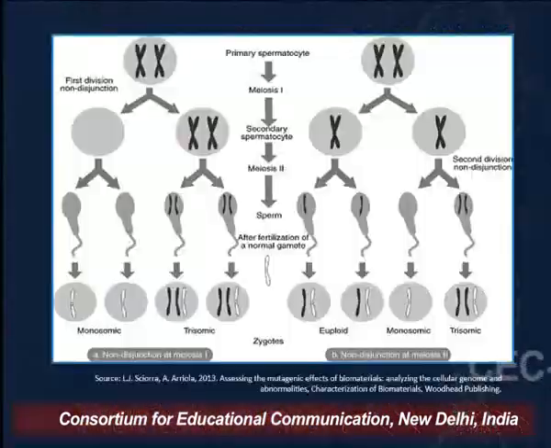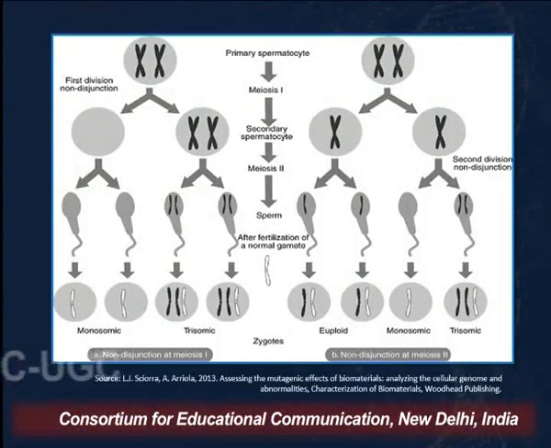If we look at this particular image, in the first part on the left hand side, it shows where non-disjunction has occurred in meiosis 1, while in the second case non-disjunction has occurred in meiosis 2. In meiosis 1, when non-disjunction occurs, both chromosomes move to the daughter cell, and subsequently the sperms formed have an abnormal type, and when fertilized with the eggs there won't be any normal gametes formed. So there is a trisomic or a monosomic condition, where there is a missing chromatid arm.